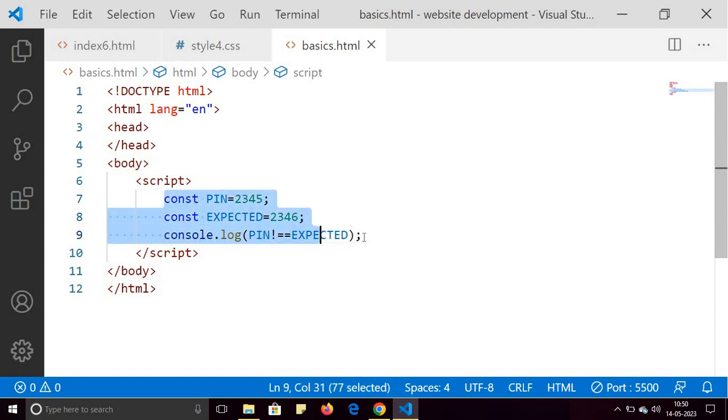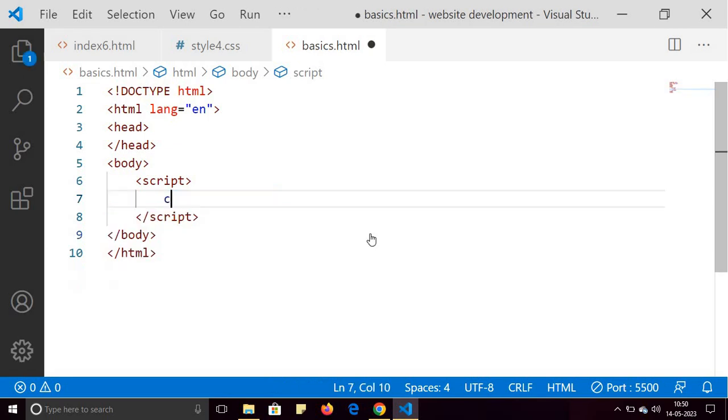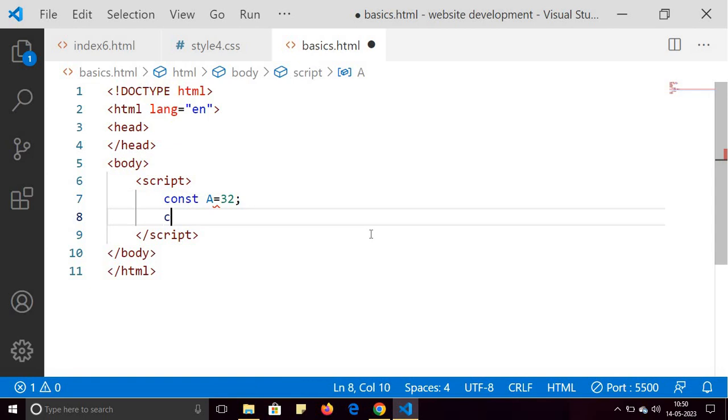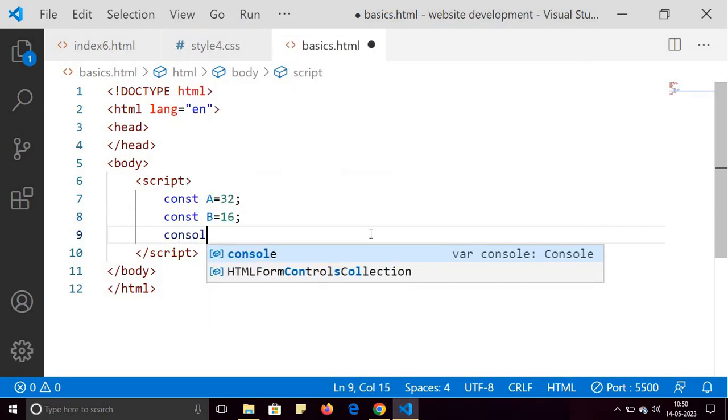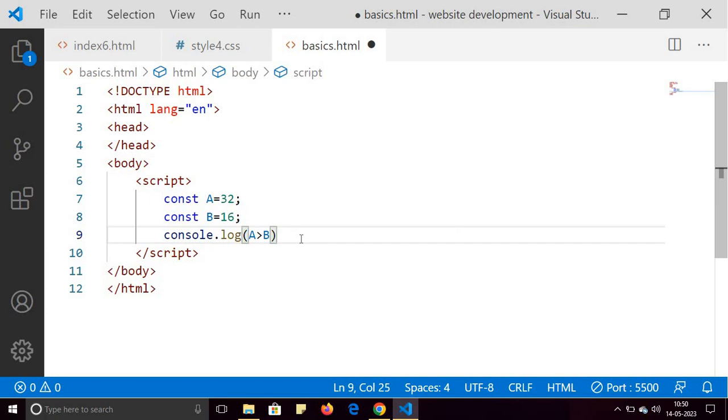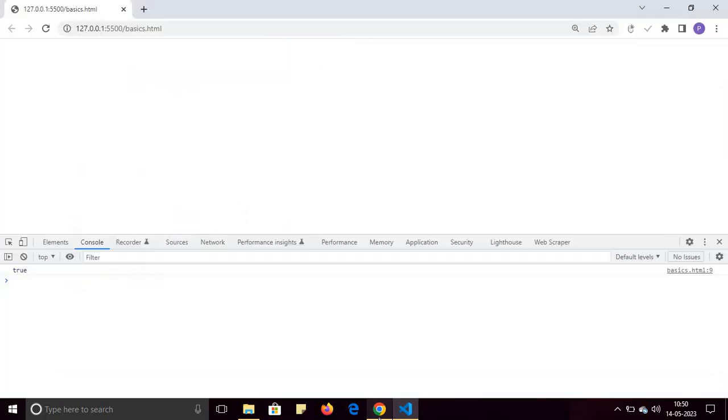And then next I will discuss types and comparison operator. For example, let's say const a is 32, and another variable const b is, let's say, 16, and if you use console.log a greater than b, you can see value of a is 32 and b is 16, and a is greater than b, so it will return true, and you can see on the console the output is true.